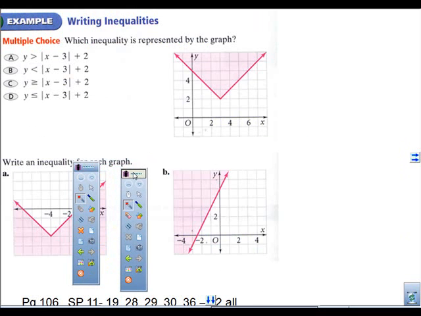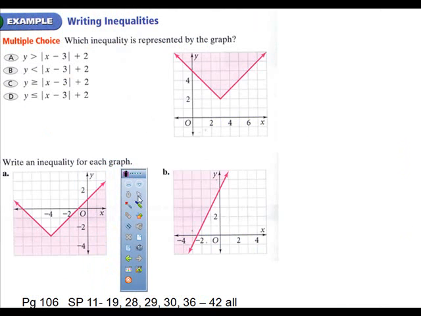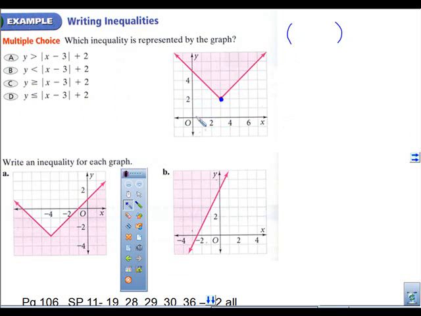Now, these problems right here, alright, now if they give you a graph, you're going to have to be able to find the equation, okay? So we're working opposite. The first thing you should always find is always the vertex, right? So the vertex in this case is right here. So let's find the coordinates of our vertex. That looks like 3 and 2. Right? Now let's start with our equation. It always starts with y.